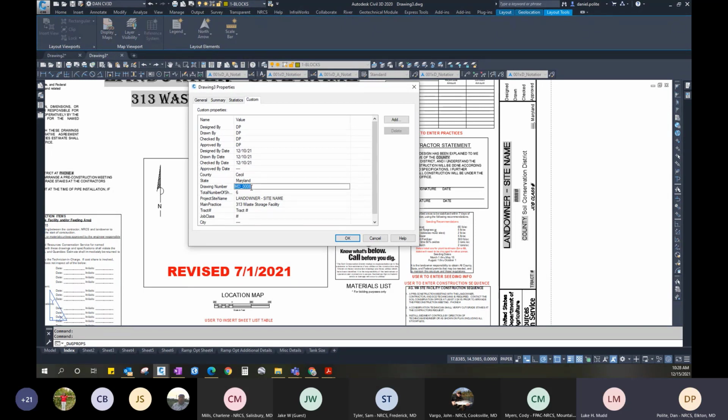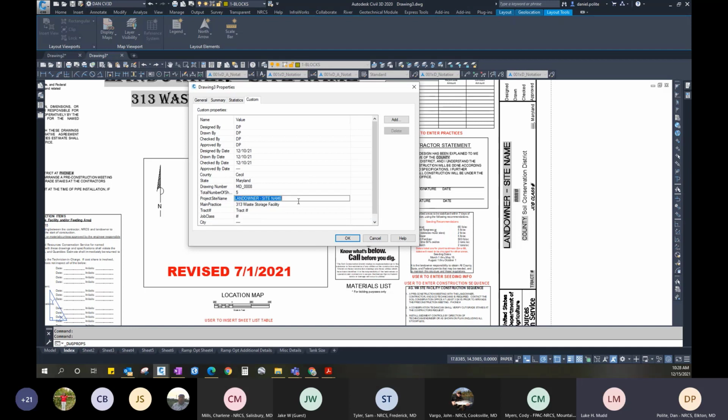So that drawing number refers to the template. So the reviewer can then look and say, oh, well, they started this drawing with template number 8. So that's the waste storage structure for circular tanks. So just leave that one alone. Total number of sheets, so you can put the total number in there. The one thing you will have to do, if you did a total of 5 for this example, and I'll show you what I mean. We'll put 5 in there, and then you'll have to do something specific to that.